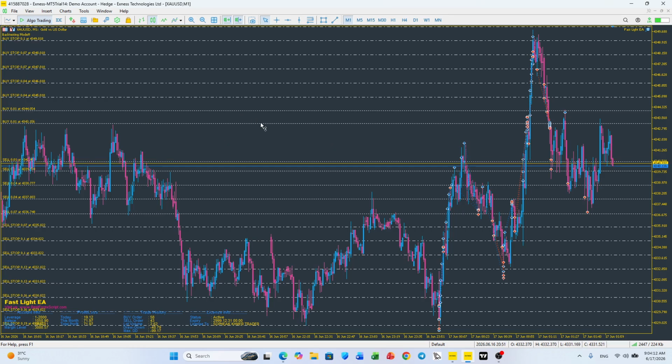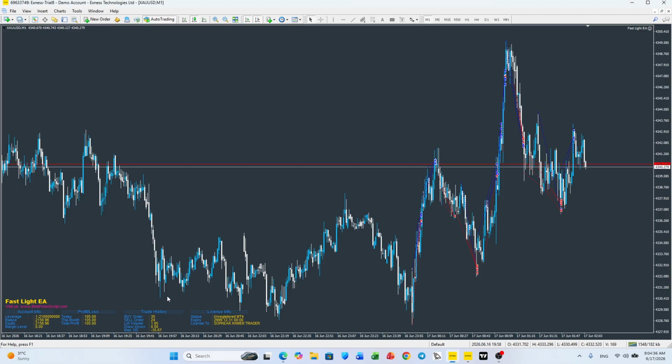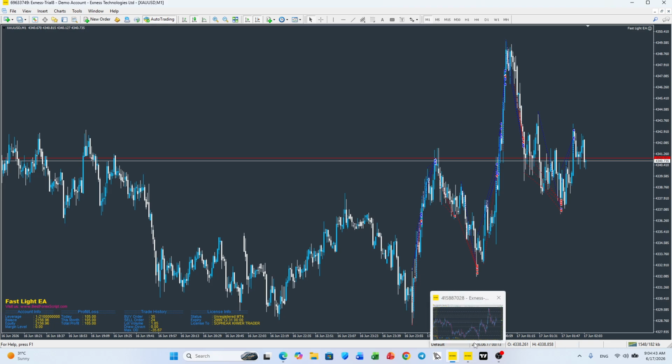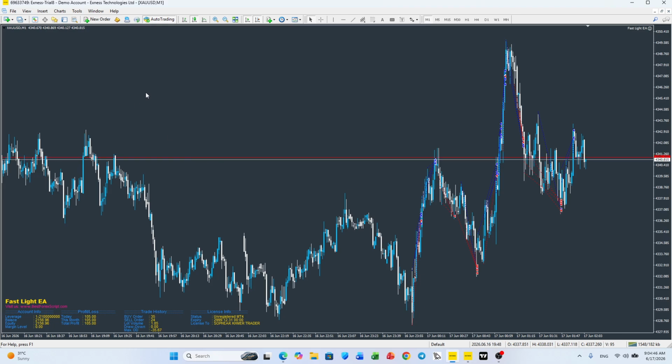I think the reason that MT5 is slow, maybe the server or something, I don't know, but MT5 is very slow. When it closes, it's slow, then the price moves back, and then sometimes we get a loss, maybe. But on MT4 when I tested it, it's smooth, so it reached the target.